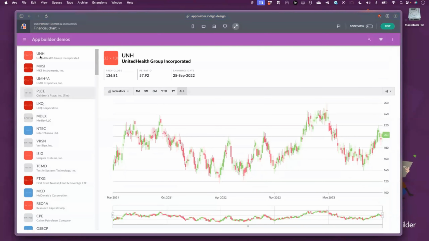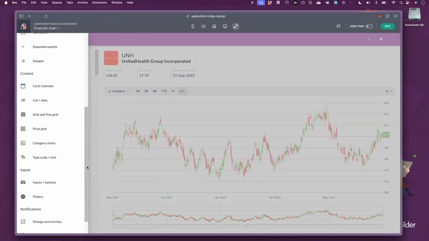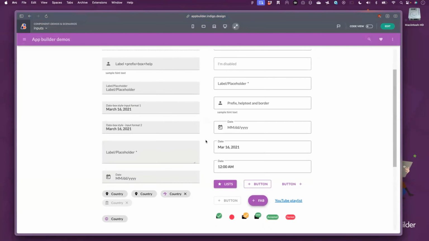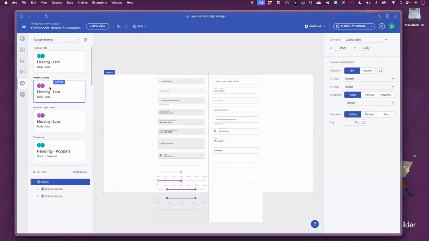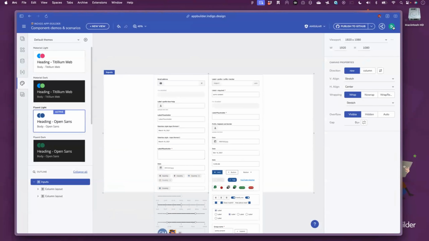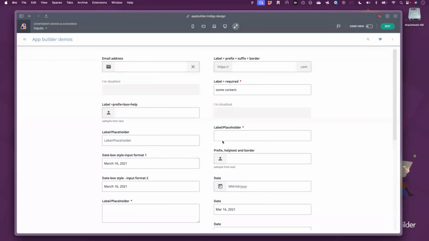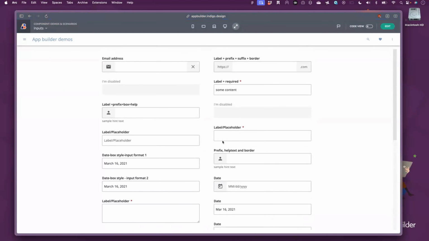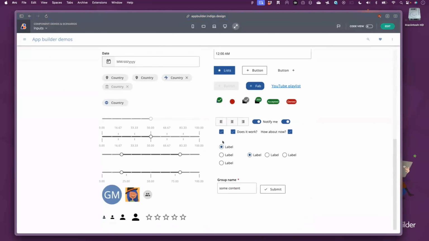And I'll just end on that note, is that if I go here, if I show you one of our, my kitchen sink, this is like the inputs, how they look in Material. And if I go back to my designer, I go to my Fluent, and you can see that it's immediately transformed into the look and feel of what a Fluent UI would look like inside of App Builder. And all of this stuff is what's now enabled to you when you try to create these designs inside of Figma.